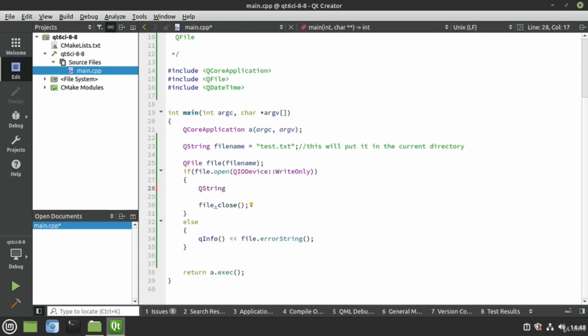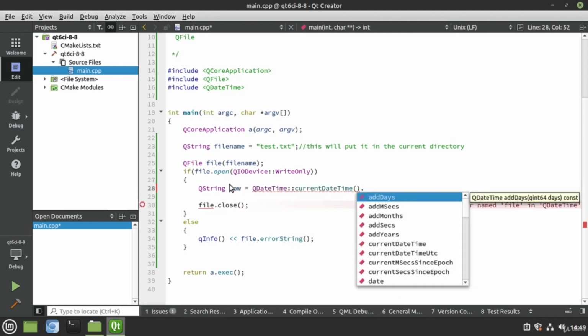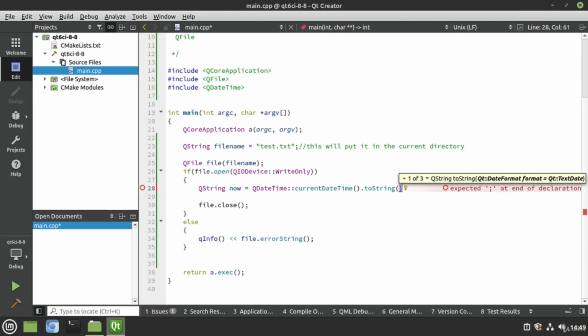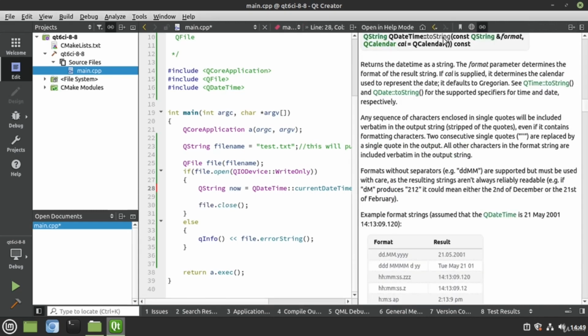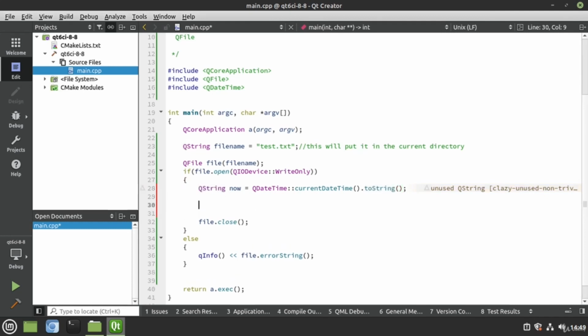All right, let's go ahead and say QString, call this now, equals QDateTime, and I want to get the current date time. And if you're coming from Qt5, they have overly simplified this class. I absolutely love the new API. It's much, much simpler to work with. I'm just going to say toString. And of course, you could do all sorts of fancy dates and times and things like that. Again, if you're ever questioning what's going on, simply highlight, F1, takes you right to the spot in the help file and shows you exactly what you need to do. So we're just going to get the current date time and get the string representation of that, shove it into a QString.